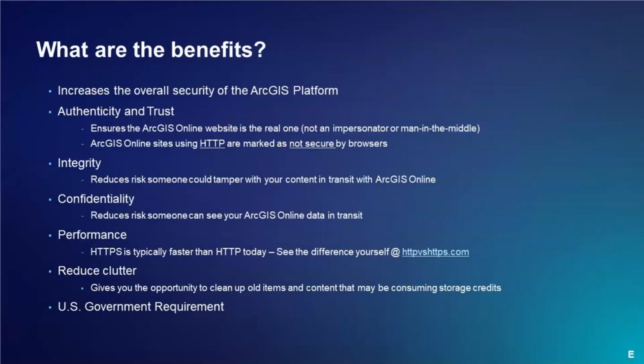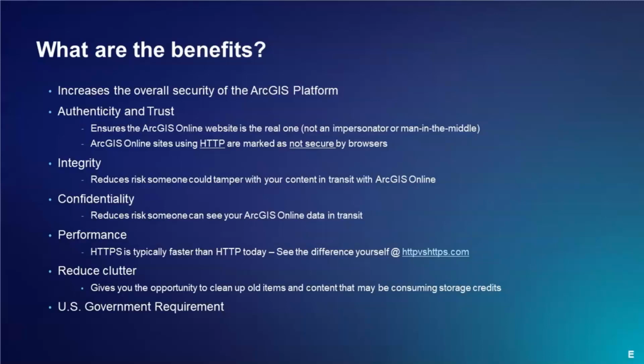HTTPS also protects against something called man-in-the-middle attacks, in which an impersonator intercepts unsecure communication between a client and a server, which allows them to collect and see potentially sensitive data. When it comes to integrity and confidentiality, because data gets encrypted with HTTPS, anyone monitoring the traffic won't be able to capture or tamper with the data being transferred. This also improves confidentiality because anyone monitoring the network traffic won't be able to see any sensitive information.